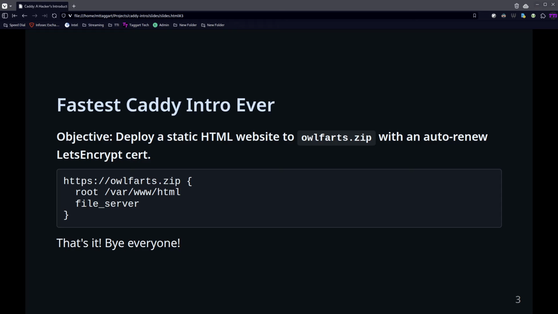It is the URL that you're going to use with the HTTPS scheme that tells Caddy to set up Let's Encrypt by default and get the cert and keep it renewed. You tell it where the web root is for static sites, and you say file_server to say go fetch files there. And that's it. That's it. As long as there's an index.html there, you're done.